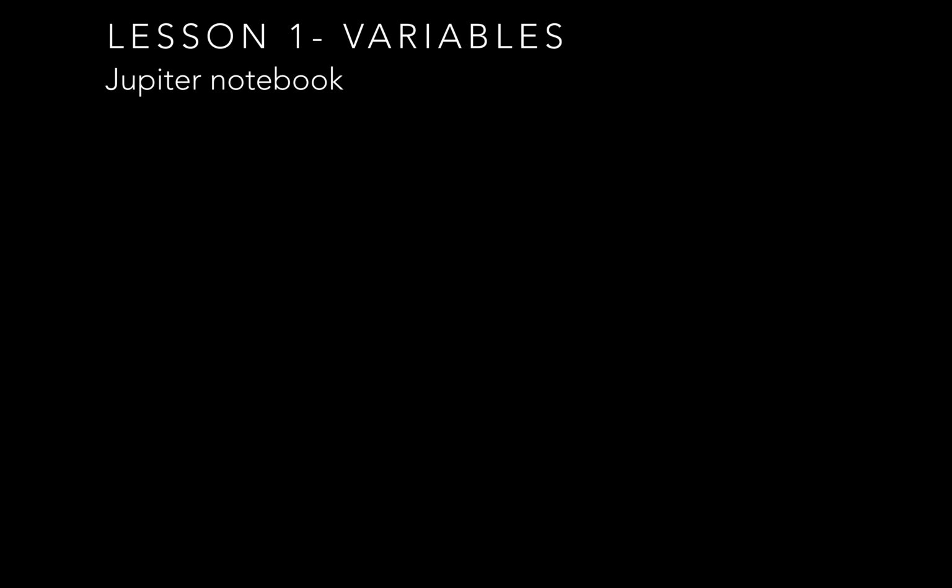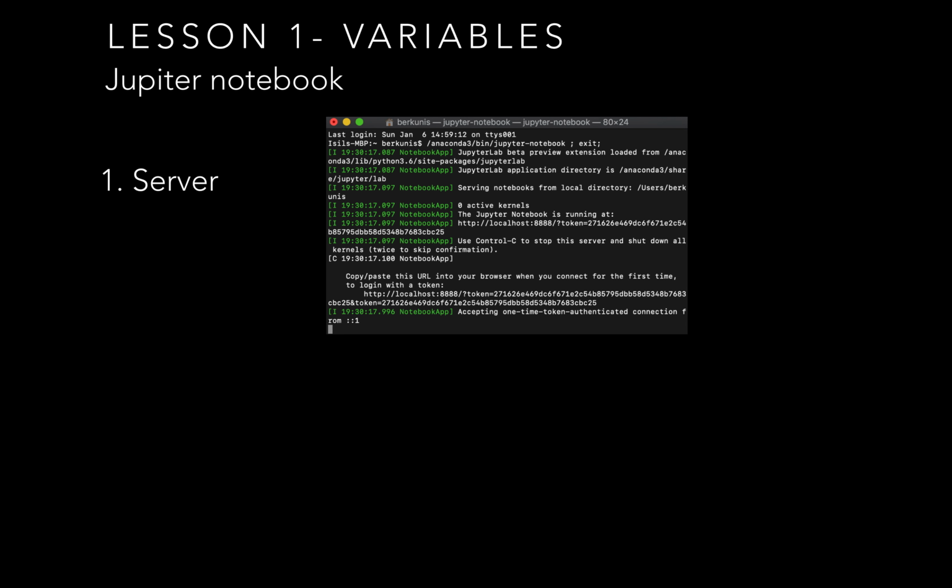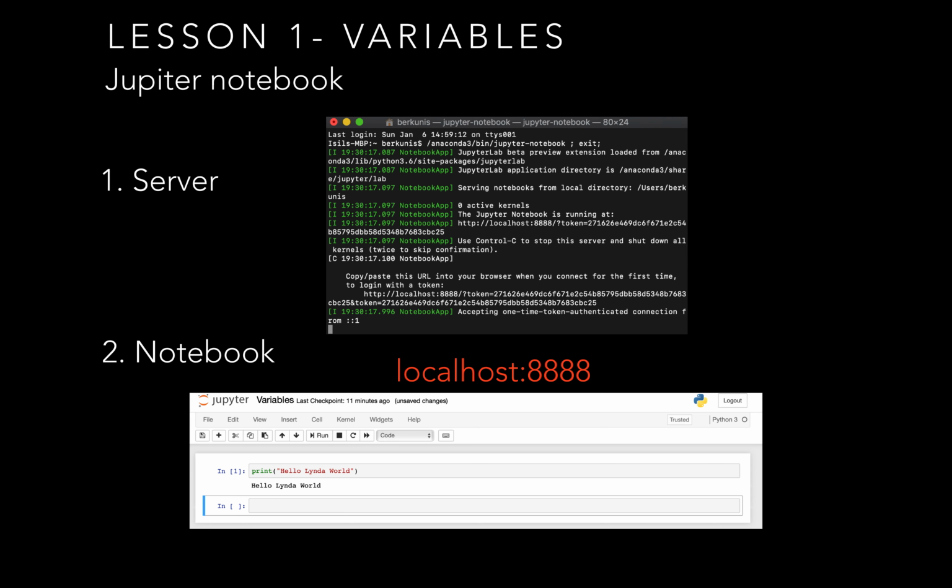So what is a Jupyter Notebook? It will contain two components. One is the server and it will run on the back. So please pay attention not to close this window as it will result in closing the Jupyter Notebook that will be running on your browser. Your browser will read something similar to this, localhost 8888. The number may or may not be similar, but it will give you an idea about what you will look for in the web browser.